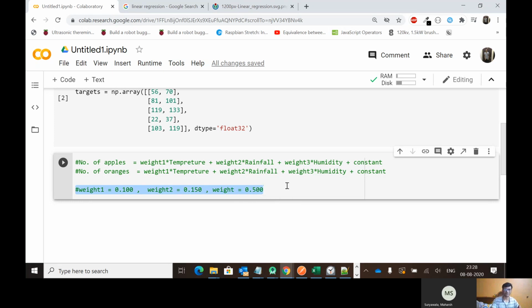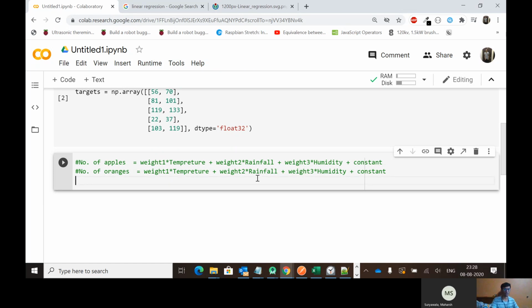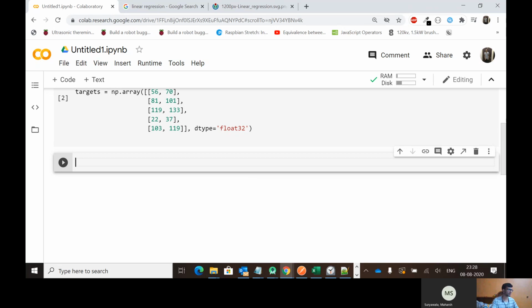So we have weights. We will start by taking weights as random numbers, and then we will find a technique with which we can go in the right direction and find the right values of these weights. Definitely there will be a right value of weights, and we will see how we can find it. Okay, so let's get started.